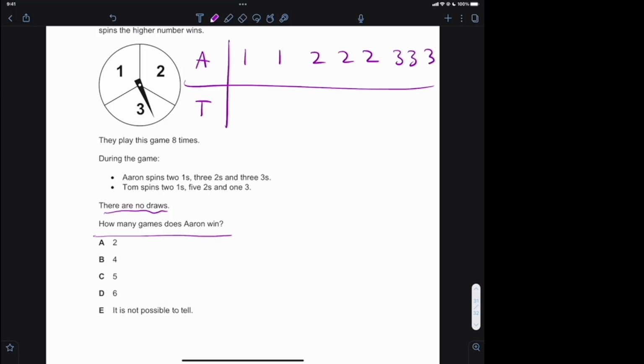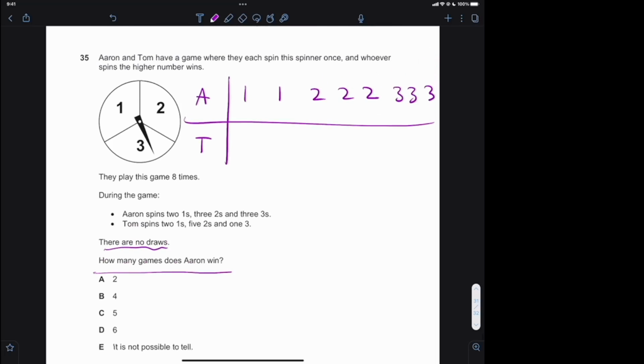Now I was mentioning this before. Whenever you see a question where it's asking you to find the amount of wins, you might say, how can I work that out? There's so many different possibilities. Find one possibility. If you can find a way that it works, that has to be the answer. Okay, because they can't have more than one answer. So that would have to coincidentally work for all possible combinations, or you've just found the only combination.